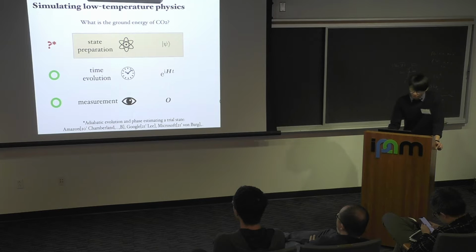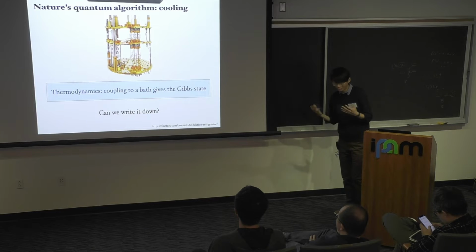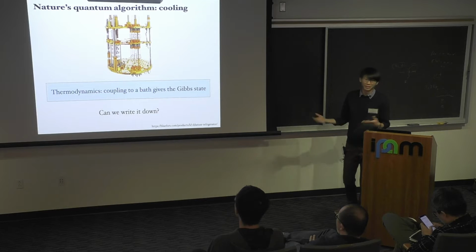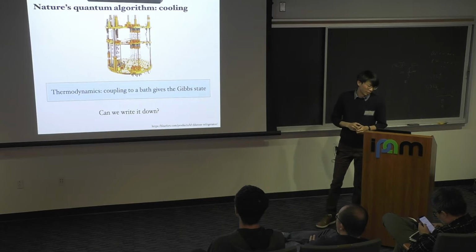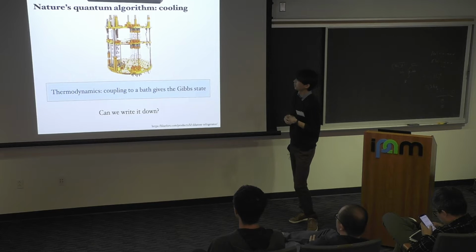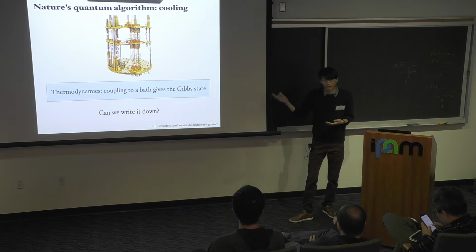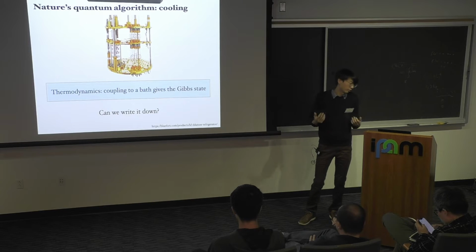Okay. Our approach, as already alluded to for the whole day, is that we're going to think of this from an open system perspective. So if you ask, how do these states actually appear in nature? Well, it comes from a refrigerator, right? So it's very natural to take a step back and think, why don't we just try to imitate that, right? Whatever nature is doing, let's try to learn that, and maybe we can do it even better.